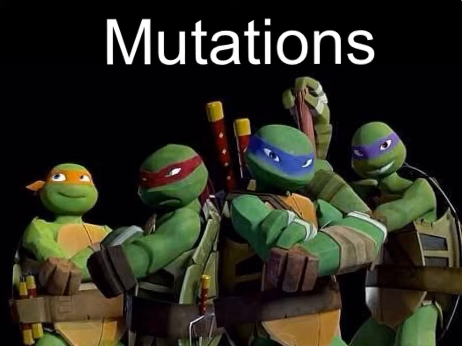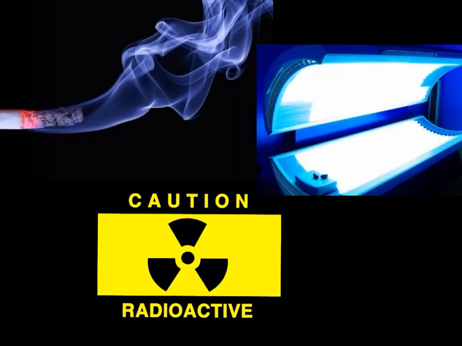What we're going to look at are some of the causes of mutations, the different types and effects of mutations, and finally, what types of cells mutations have to occur in order to be passed on from one generation to the next. As you may know, a lot of the different things that we are exposed to in our lives may cause mutations, and oftentimes these mutations, if they're affecting genes that are responsible for regulating the cell cycle, can lead to cancer.